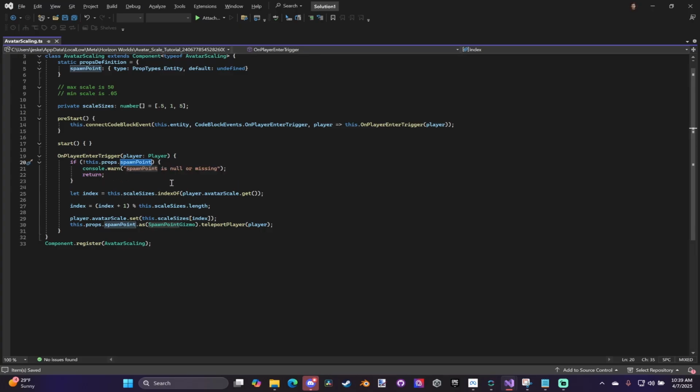If it has not, then we are going to print a warning saying, hey, the spawn point is null or missing. Don't forget to reset it. Another thing you could do is say "spawn point is null or missing on" and then add this.entity.name.get, so that it prints the name of the object, because it doesn't always do that.